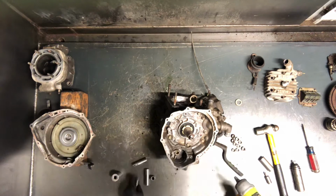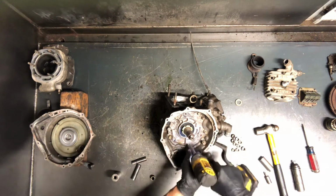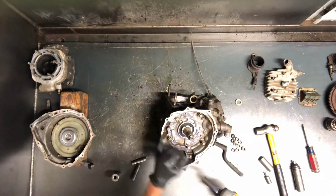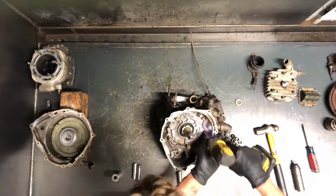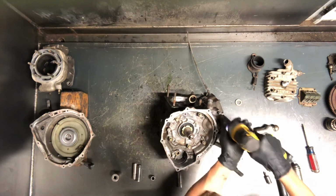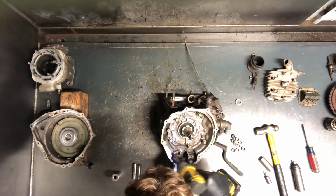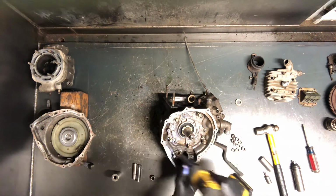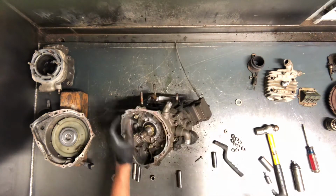So we'll go ahead and finish pulling the bolts on this side. These are for your crankcase here, so we've got a handful of 10 millimeters. Let's see, 5 12 millimeters. Then I'm going to pull this back motor mount here.